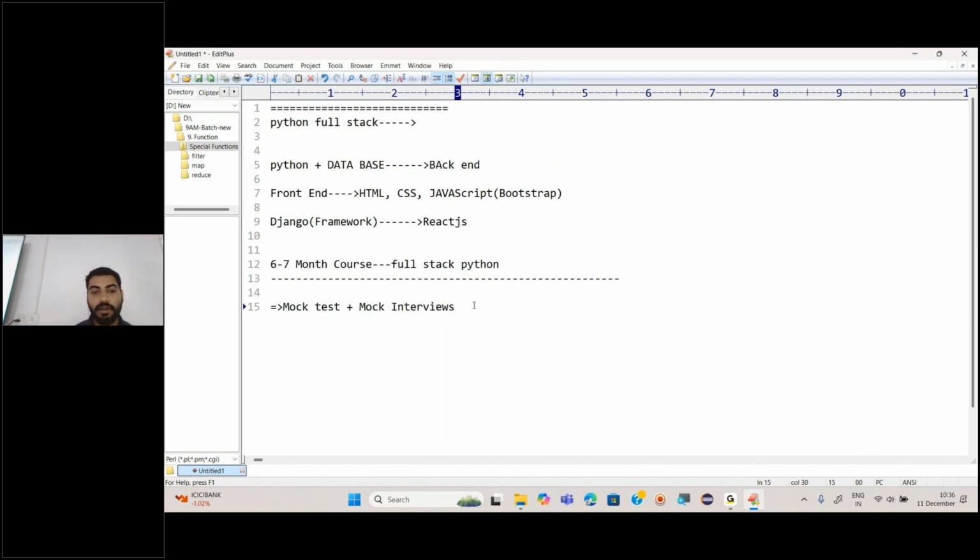And along with this, we are also going to provide Python lab sessions. Actually, we should say Python full stack lab sessions, because whatever doubt you have, you can sit here. You have seen the lab just here itself.